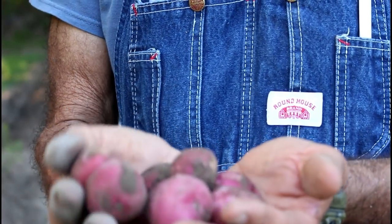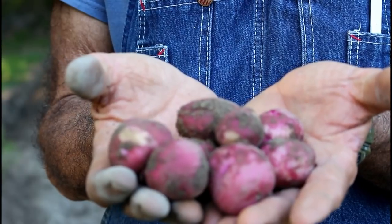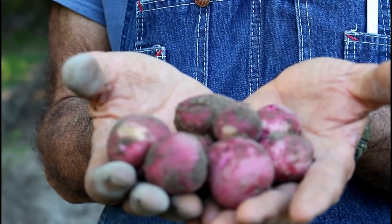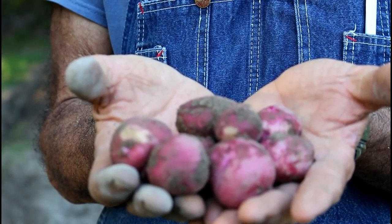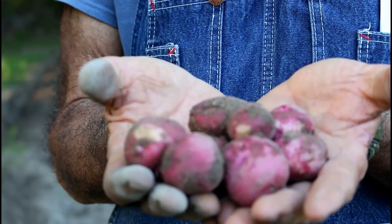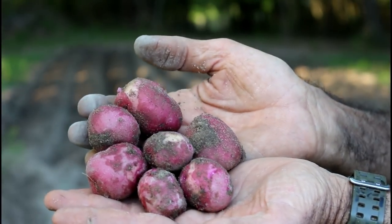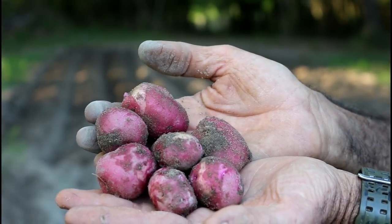Here, guys, I just went to the garden. New potatoes. I know what we're having for supper. These things are fantastic. They're growing good. Thought I'd throw that in there and let you see. Look at that. Already big as 50 cent pieces.